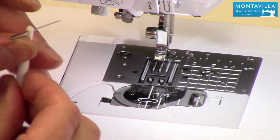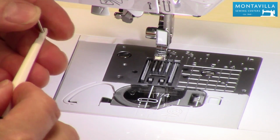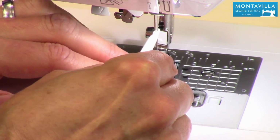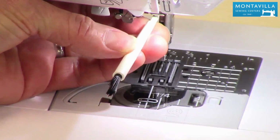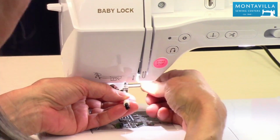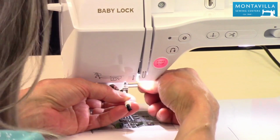So put that in there, making sure that the flat side of the needle is facing away from you. And see, with the foot out of the way, I can just put the pointy end of the needle right down there, put this right behind the number 6 that's on the needle clamp, and I'm holding it all the way up here. It's like a handle for the needle. Really, it's a nice thing. And yes, of course, you can hold it with your fingers, but it's a little more secure this way. That's why I like doing it this way.